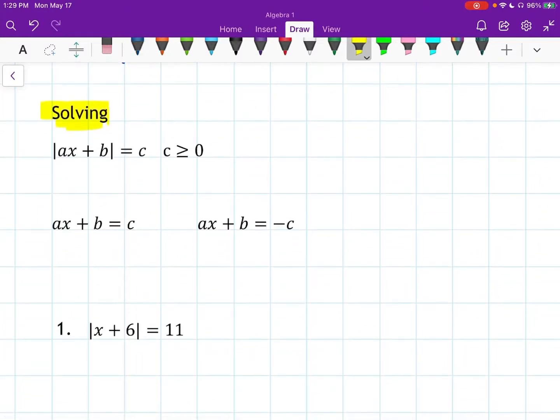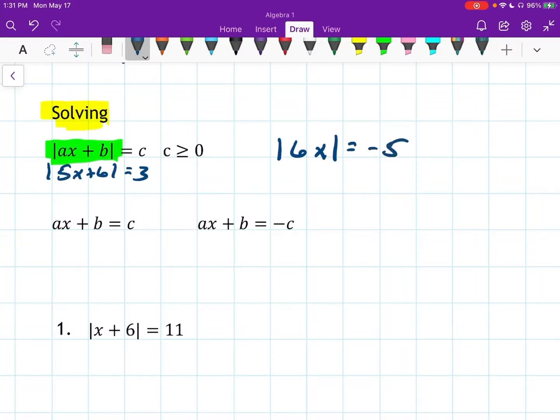Anytime we have something where there's a variable, and this would be something like 5x plus 6 equals 3, like that, the variables inside the absolute value bars, whatever it equals has to be bigger or equal to 0, right? There's no way for this guy to go negative. And there might be some problems like that where you'll see something like the absolute value of 6x equals -5, right? That could never happen. This is going to be no solution. If you see a homework problem like that, that's going to be no solution.